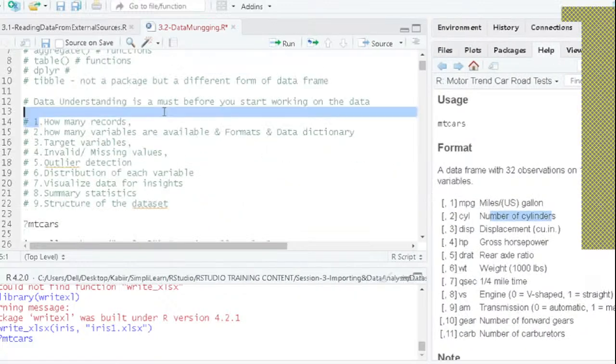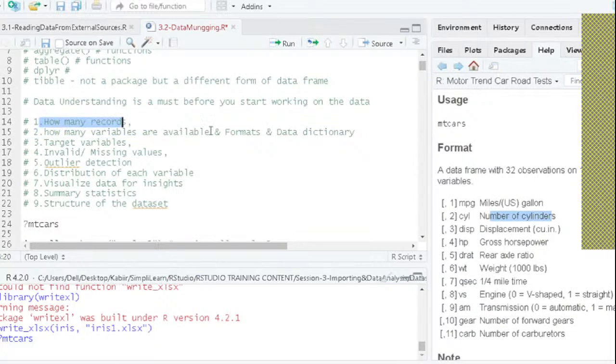So how many records are there? How many variables are available? Formats and data dictionary, data types, target variables, invalid missing values. Are there any outliers in the variables? How is the distribution of each variable looking? Visualizing the variables which can be presented on a chart, summary statistics, and structure of the data.